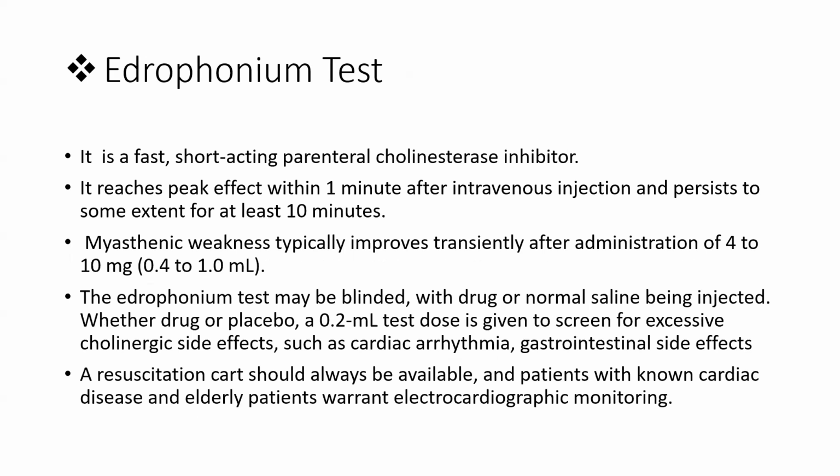Now about the edrophonium test. It is a fast, short-acting parenteral cholinesterase inhibitor. It reaches its peak effect within 1 minute after intravenous injection and persists to some extent for at least 10 minutes. Myasthenic weakness typically improves transiently after administration of 4 to 10 mg. The edrophonium test may be blinded, with drug or normal saline being injected. Whether drug or placebo, a 0.2 ml test dose is given to screen for excessive cholinergic side effects such as cardiac arrhythmia and GI side effects. A resuscitation cart should always be available, and patients with known cardiac disease and elderly patients warrant ECG monitoring.